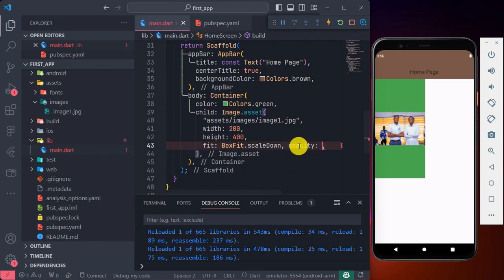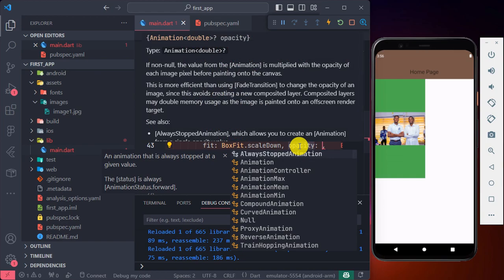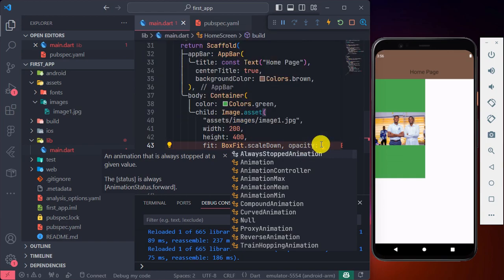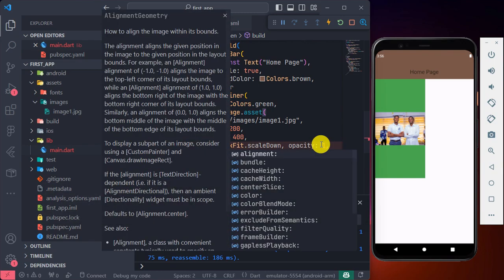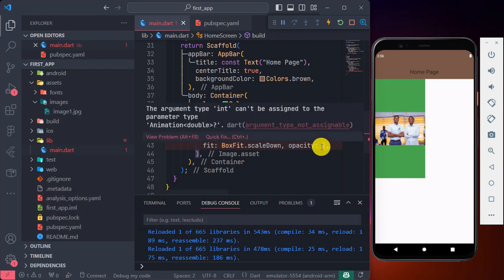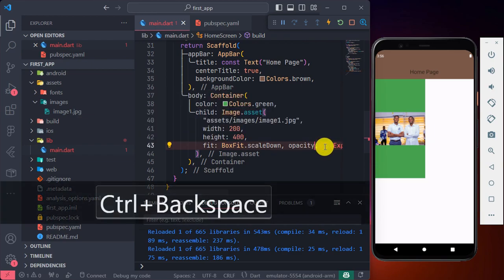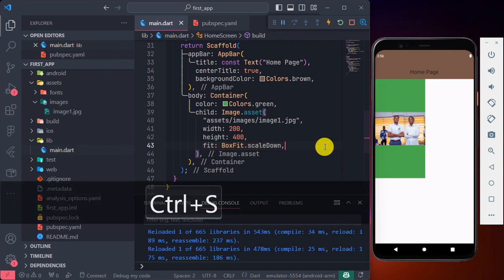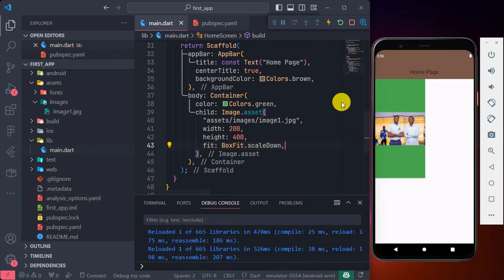Let me quickly look at opacity. By default it is 1. If its opacity is 1, that means the image is fully visible. Oh, I should use animation. Okay, I'm not doing this again. So that's all about images, right? Thank you.